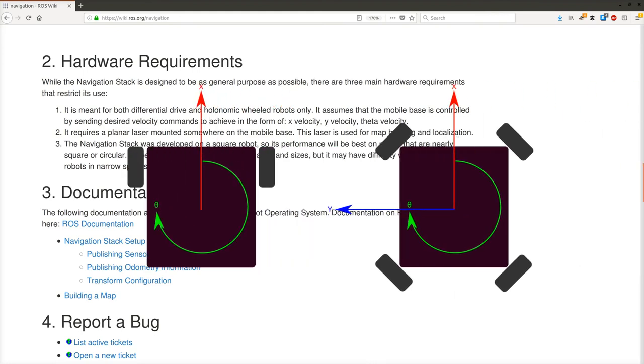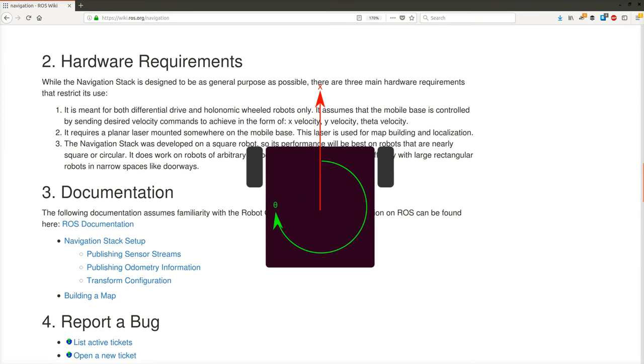A wheeled holonomic system is a bit more magical in that it can move forward, backwards, turn left and right, and move side to side. This is done with super cool wheels that I won't discuss here, but they're a Google search away if you're interested. Anyway, the ROS navigation stack supports both of these systems by using commands that are velocities in each of these directions, so let's make our robot support that. Since our system doesn't support Y velocities, we'll just be using X and theta.